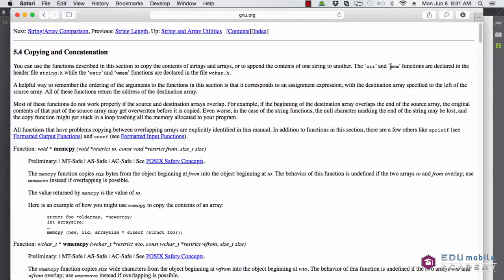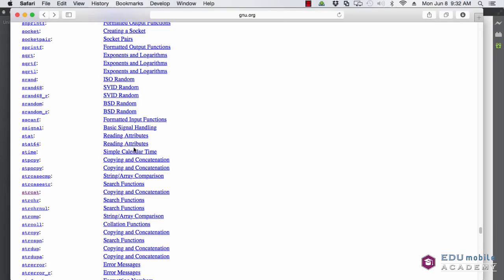The str and mem functions, really working with a string in memory and working with contiguous memory, is kind of the same thing. But the str and mem functions are declared in the header file string.h, while the wstr and wmem functions are declared in the file wchar.h. So that's how you find out what you need to include for a particular function. So now we know about scanf, and we're going to begin writing our program.